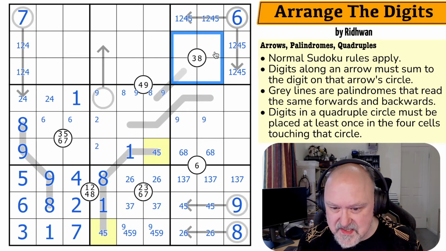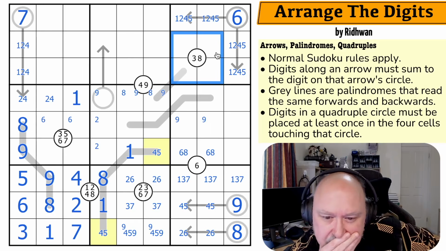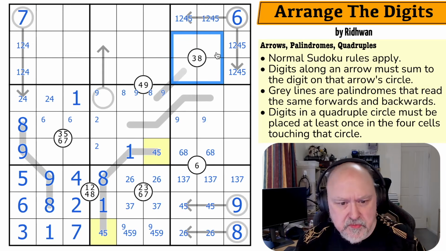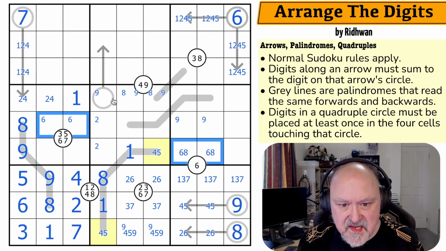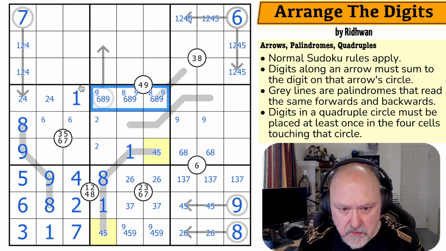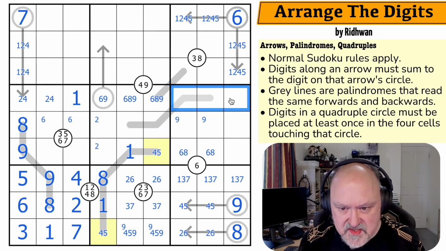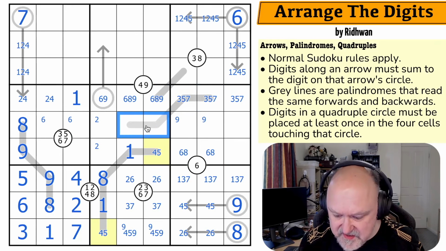But I don't see how to use that. Yeah, I don't see how to use that. Oh, yes, I do. 6 is down here, 6 is in here. So this is a 6, 8, 9 triple. That's not an 8. So this is a known triple. 1, 2, 3, 4, 5, 6, 3, 5, 7.